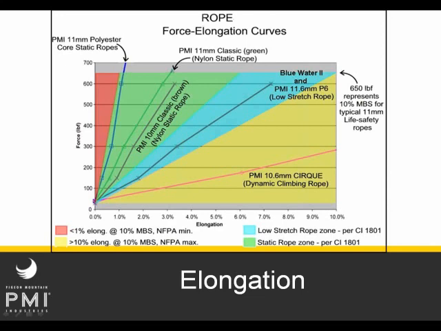I want to point that out because the elongation does matter when we're trying to position a load and when we're concerned about bounce in our system. You can imagine these ropes that are down in the stretchier end of the curve, like the yellow or the blue, those have a lot more elongation, and your system is going to be a lot more stretchy, which will translate to less control in moving, lowering or raising a load.